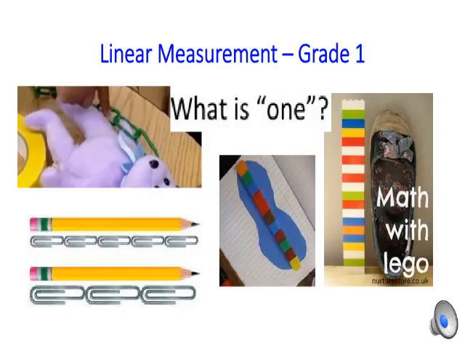Do students know that the unit needs to remain the same? For example, all of the paper clips in a chain need to be the same size. You can't measure the number of paper clips long something is using a mixture of short and long paper clips in the same chain. Do students know that once they choose a unit, once they choose what 1 will be, that they need to continue to use that same unit throughout their measuring task?